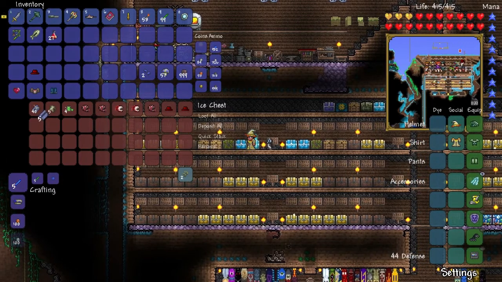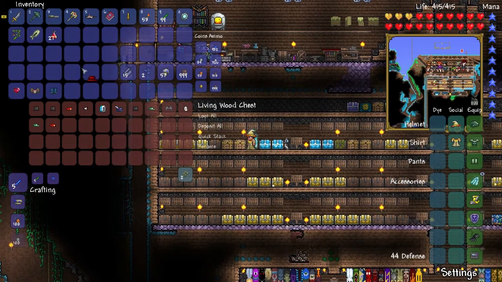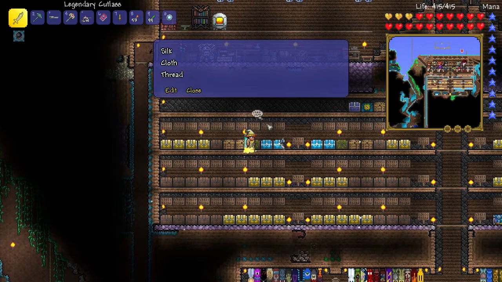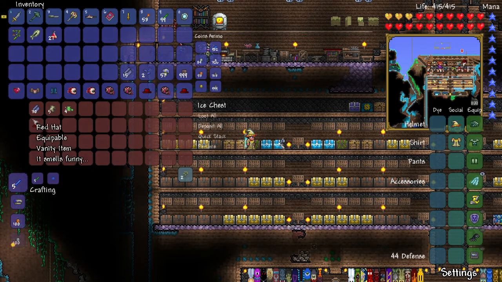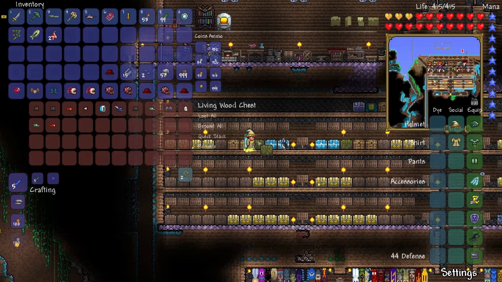Cobwebs, there we go. I need 15, I believe. It might be 10. Let's put away our hat. Oh, wrong chest. There we go. What is this chest right here? Hats, silk, cloth, thread. Well, why did I put all these hats in here? Quick sorting, and then we'll go to the floating island and begin our time lapse. Just let me put this stuff away real quick. There we go.